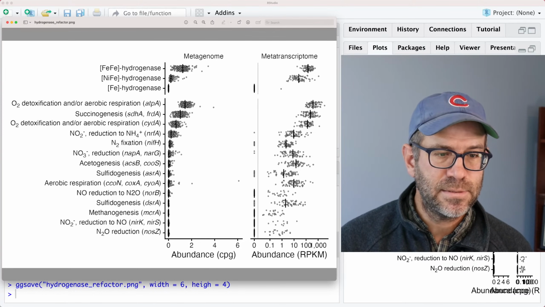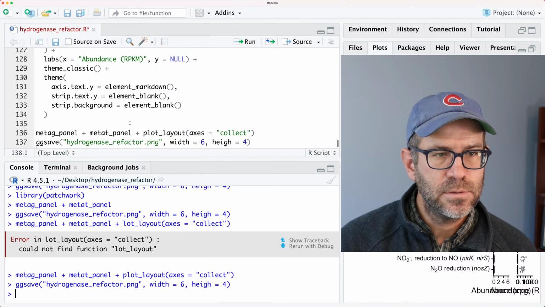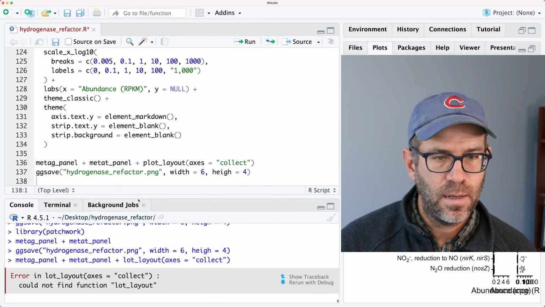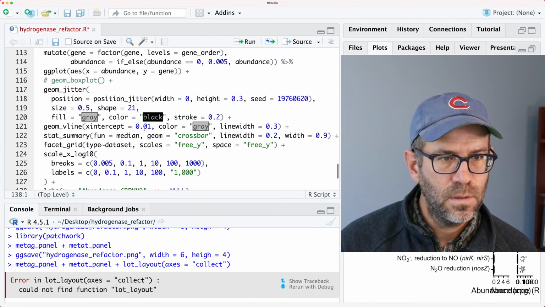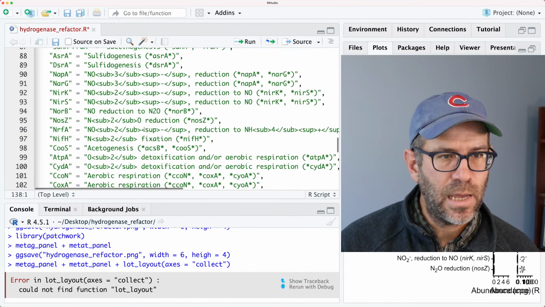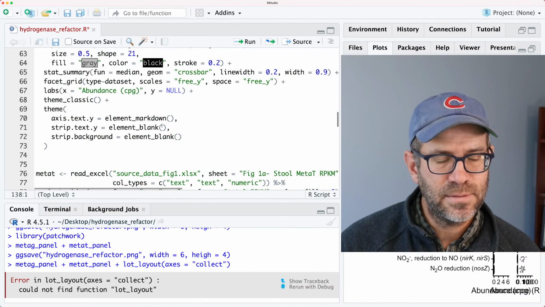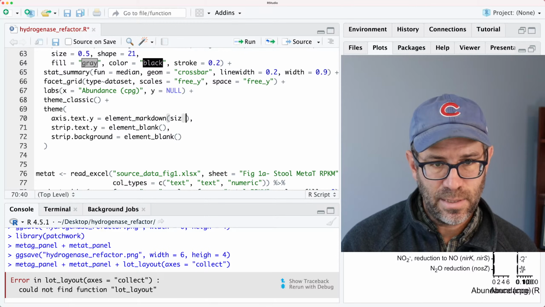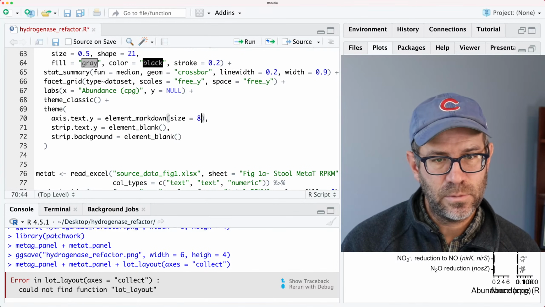So we have the metagenome, we have the metatranscriptome, and we'd like to add a third thing. But our text is going to be way too big. So let's go ahead and, in these, we have axis text Y. Let's do like size equals 8.